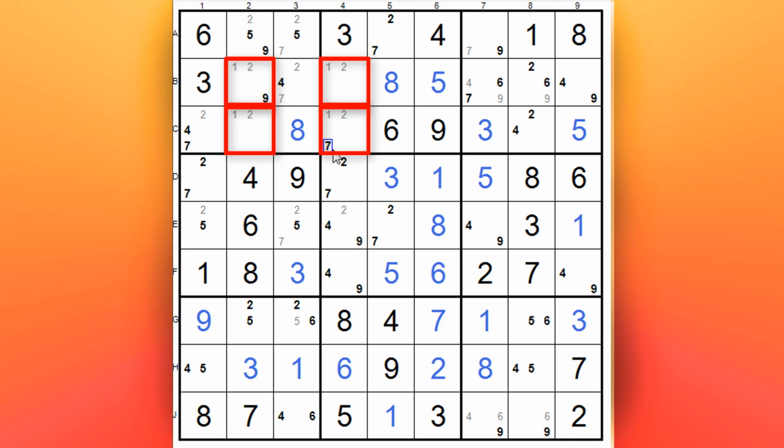Which leads me to believe that the solution for this cell could be a 9 and the solution for this cell could be a 7. So either that's a 9 or that's a 7, or both of those are a 9 and a 7. However, which way they go, I don't know. Now, if you look at, well, let's see, there are 2 1s there and there are 2 1s here. So they're the only ones that are there. There are no other 1s. That is the end of it. All the other ones have been solved in all the other houses.